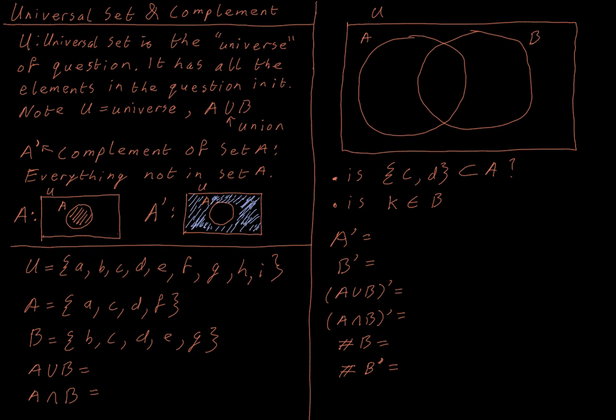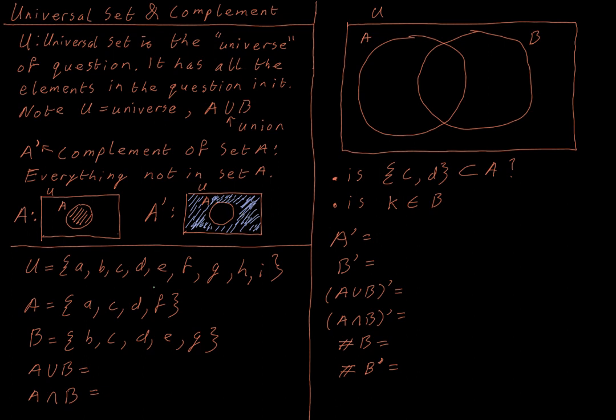So we need the universal set to effectively define the outside of A, because it's everything that's in the universe except any of the stuff that's in A. We can see that's what we've shaded in here. If it's shaded in inside of A, that means all of the stuff inside A. That's our set A. A complement is everything except the stuff that is inside of the circle of A. If it's inside the circle A, we do not include it when we're talking about complement.